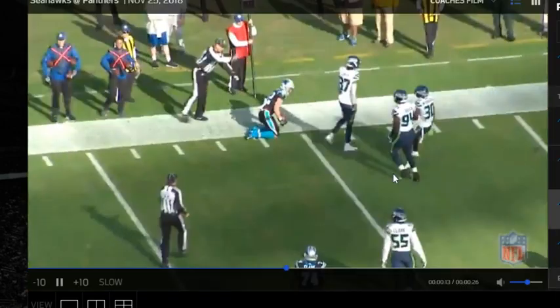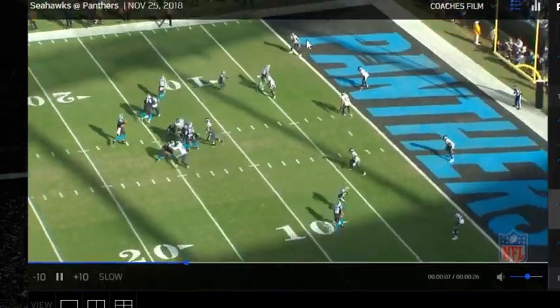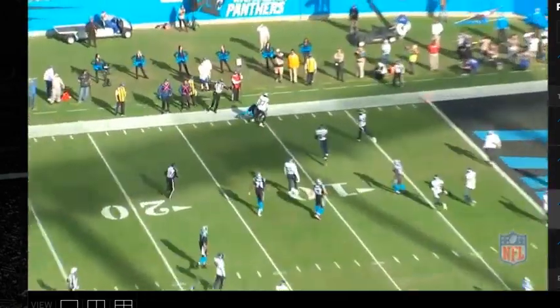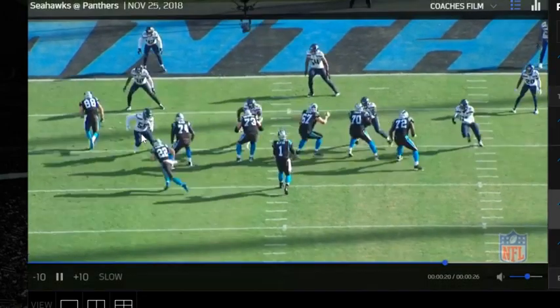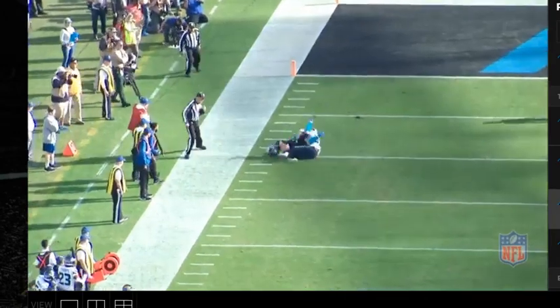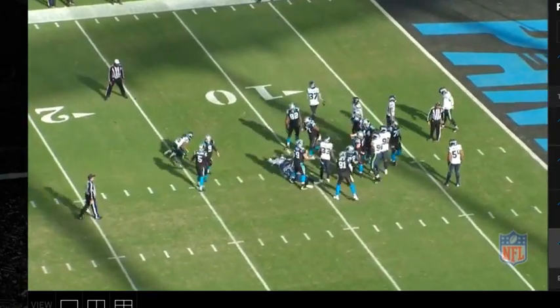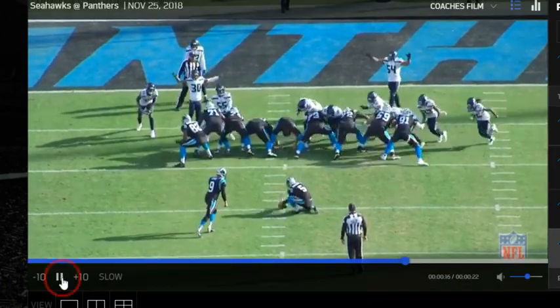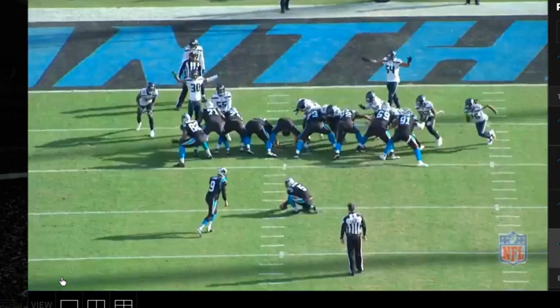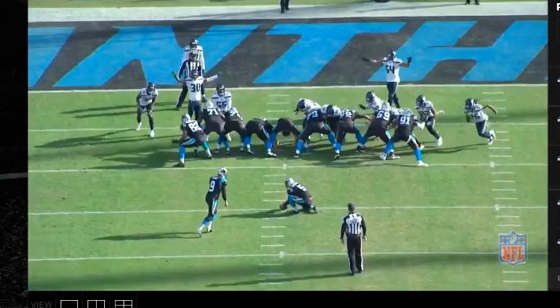Love the burst, love the breaks — showing some great traits here. He gets out there and makes that tackle in the flat. Ball declares, he breaks on that thing hard — great job there. Most importantly, he gets on this tackle and gets there before McCaffrey can get out of bounds, which keeps the clock running and forces them to kick a field goal with some pressure on them. They do end up making it — it's shorter than an extra point nowadays — but still, not allowing that rusher to get out of bounds is a big move. Good job: fast break, getting in there, keeping the ball inbounds and out of the end zone.